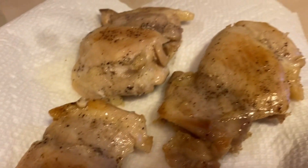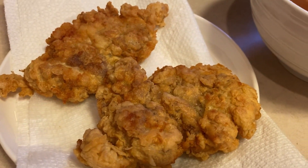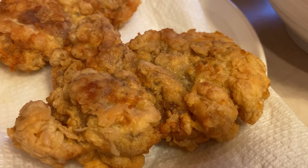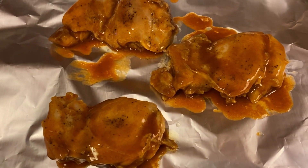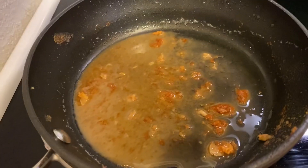Here are the chicken thighs — there's a little brown on them but not a lot, because if you get them really dark brown with no skin at all they're going to be hard. So we're going to dip them in hot sauce. I'll put about a half stick of butter and about a cup of hot sauce, then put them under the broiler. Here are my flour-fried thighs that I used a meat tenderizer on — they look pretty yum. There are some really good drippings in the pan that I'm going to make gravy with.